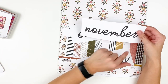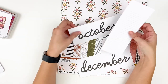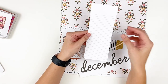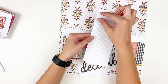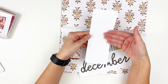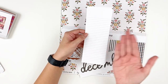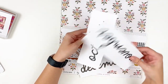You can also fussy cut the marker cards and use them on a layout. The backside is where Felicity Jane's attention to detail really shows — it's one of the things that caught my eye when I initially started creating with their products a couple years ago. On the backside of these cards you've got some space to do some journaling, some blank space for stamping or embellishing. Maybe you want to journal at the end of the month, set some goals, or list out all your events. Even the backside has a little something on there.